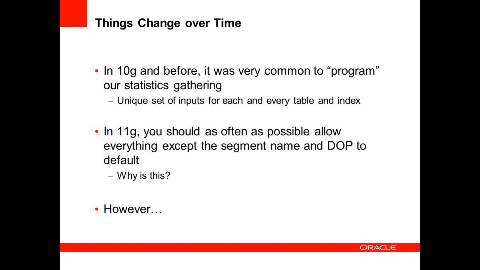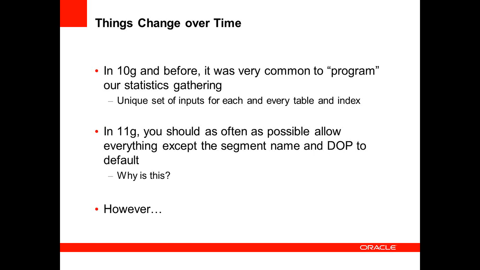I should point out, if you use estimate percent and set it to some number in 11G, you're actually using the old 10G algorithms to gather stats. Only by letting estimate percent default will you be able to take advantage of these new algorithms that can do things like incremental statistics gathering on partition tables, as well as get correct number distinct value computations and other vital statistics gathered correctly. So let those default.